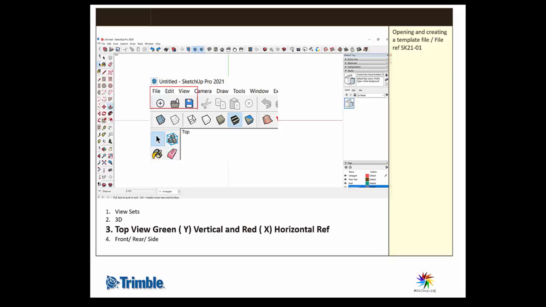But predominantly, because we're looking in top view, what SketchUp provides us is the axes. So the y-axis, which is vertical, is shown in green, and the red axis is shown in red.